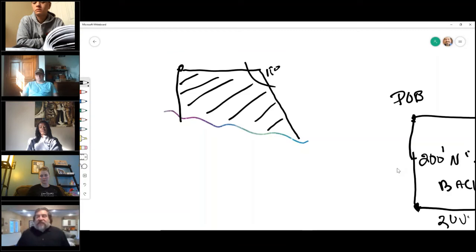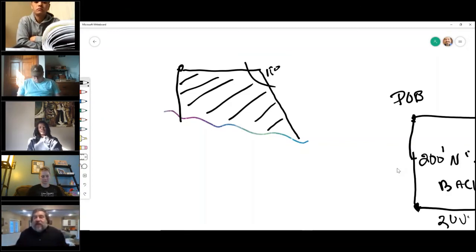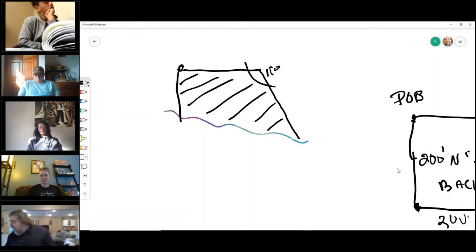So they had to come up with a second method, and this second method in your book is called the rectangular survey method, or sometimes you hear it called the governmental survey method. Now this is a very unique item, and I am impressed and awed by what this really is.